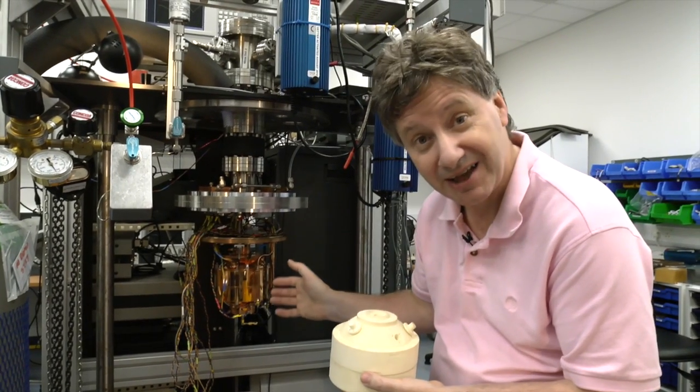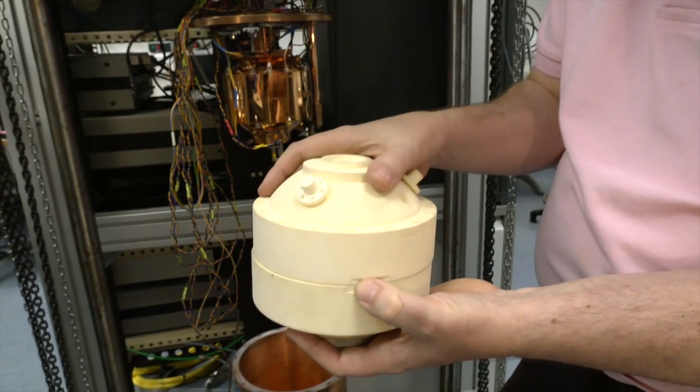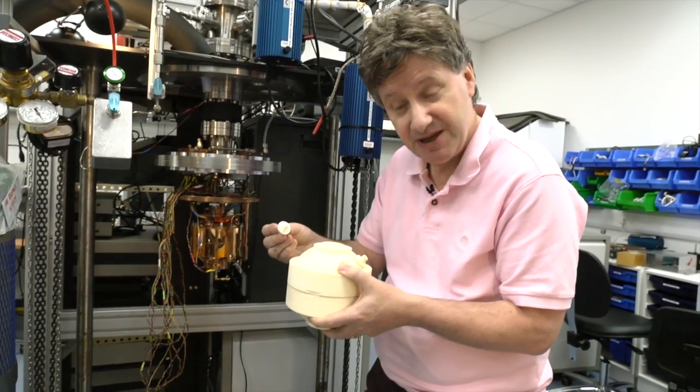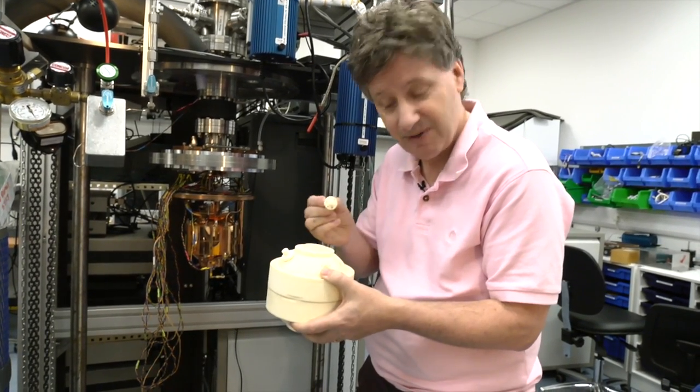Now that's easy to say but it's actually very difficult to do in practice, and that's why I'm so ridiculously proud of what we've achieved here. I can't show you the inside of this thermometer because opening it up would damage it, but I've got a plastic replica here and you can see internally it's just a hollow sphere. When in use the sphere is filled with argon gas and carefully temperature controlled so that the gas and the sphere are at the same temperature within a few millionths of a degree. A small speaker emits sound into the sphere and it bounces around through the argon gas and is detected by a microphone.